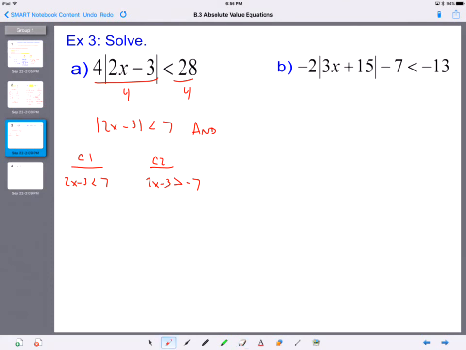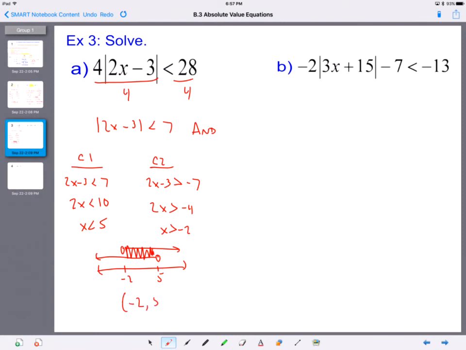So now when we solve, we'll get two possibilities here. Add 3, divide by 2. Add 3, divide by 2, and you're left with two inequalities. Now we want to make sure that what this is saying is that it's in between these two. So I'm going to go ahead and graph it just so we can see the visual, and it is what we think it is. So values less than 5 and values greater than or equal to negative 2. So we want everything that they share in common, and so our solution is all values greater than or equal to negative 2 and less than 5. So here's our answer.